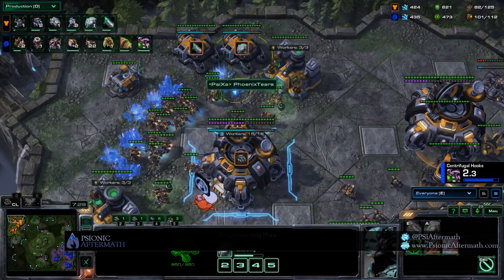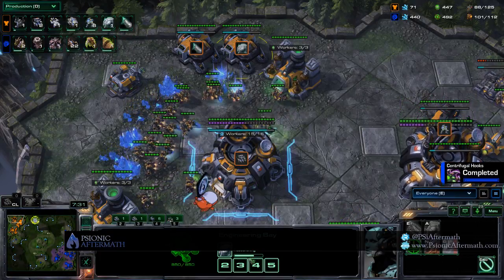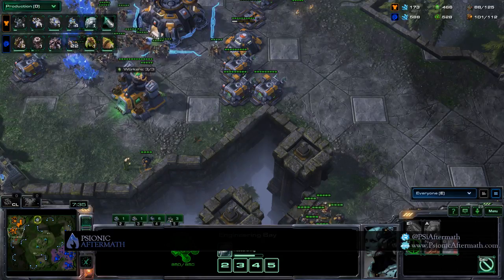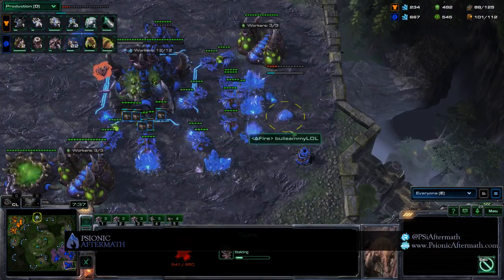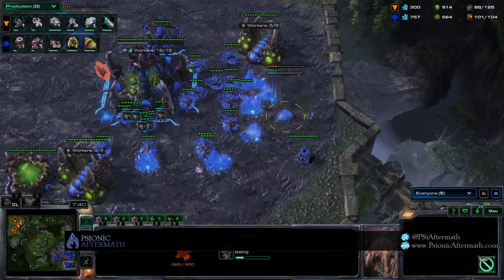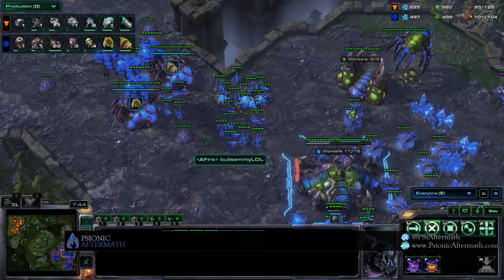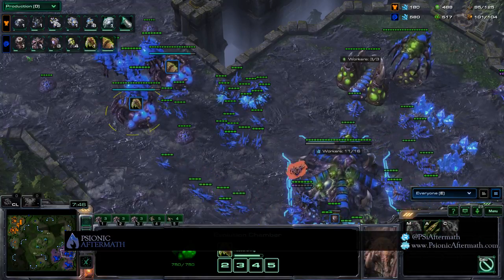Armory on the way. That should time out. If not perfectly, then pretty close. Centrifugal hooks is done. Spire. It's not super common. I would expect a Hydra Den over this. But it does look like he's going to go Mutalisk Bane. Melee upgrades on the way.